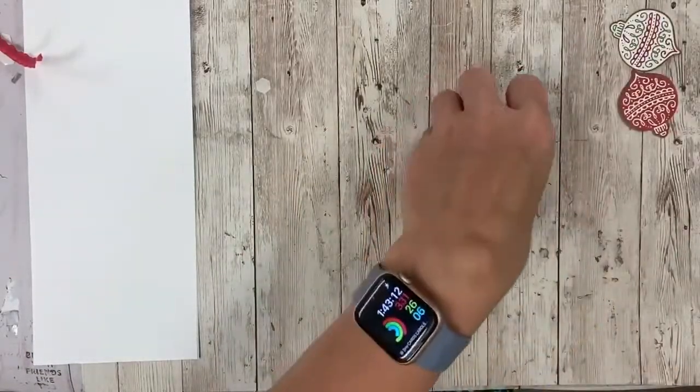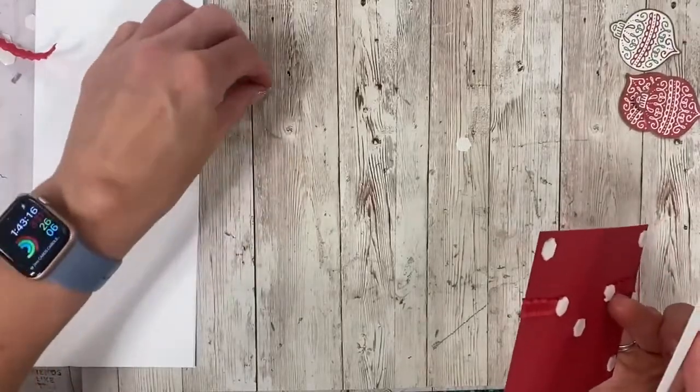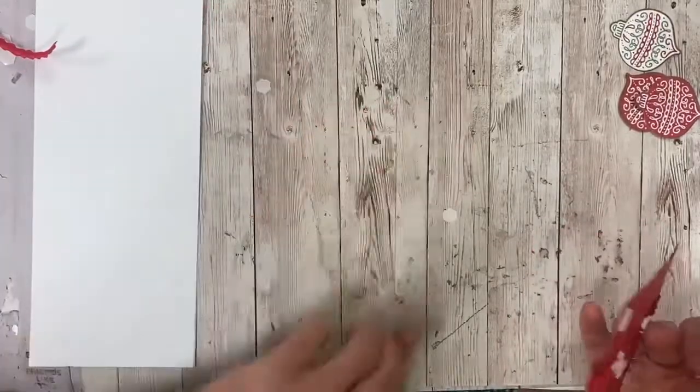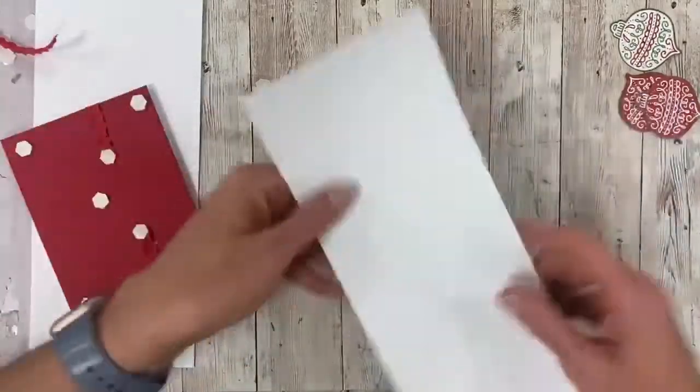Oh yeah, naked envelopes are not acceptable, Joanne. Naked envelopes and naked cardstock. You can tell I like dimensionals, right there, all stuck to my board here.